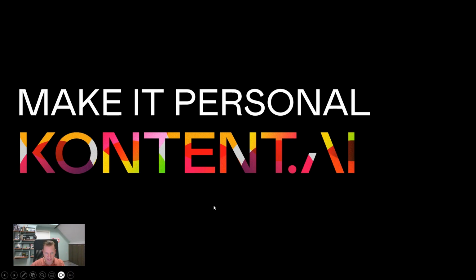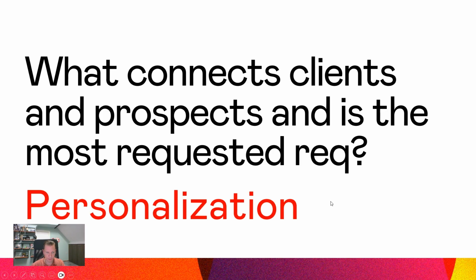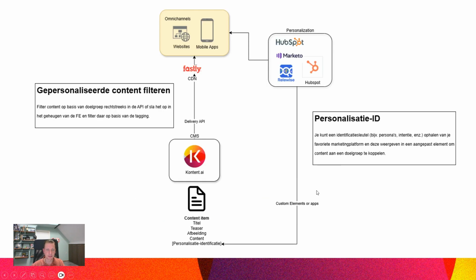So what I've done for the hackathon is something that connects customer success with sales, because clients and prospects are asking for one specific requirement all the time, which is personalization. How would it work in Content.ai, and how can we implement this? And of course, we have documentation about this and we have some answering, but we still are sometimes struggling with this. And of course, this is the standard answer.